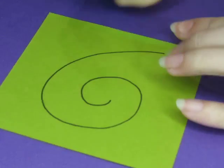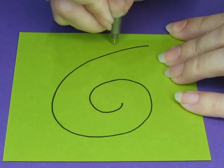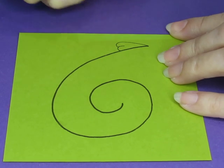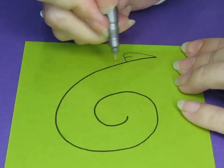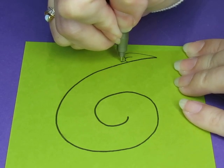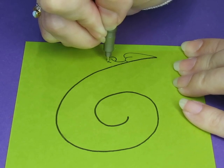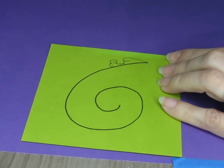Okay, step one. This bottom one is kind of a heart shape. I'm going to start from the bottom and go up like that, and then go like that. Why not? Excuse me. And then this one is going to come from here and come up and kind of out. And then around like this and around like that. You see that? Am I too far away?